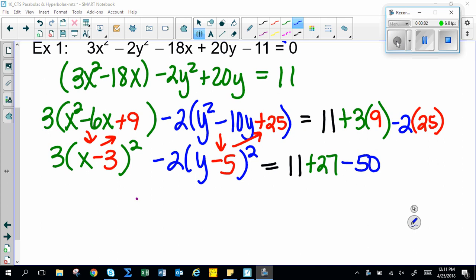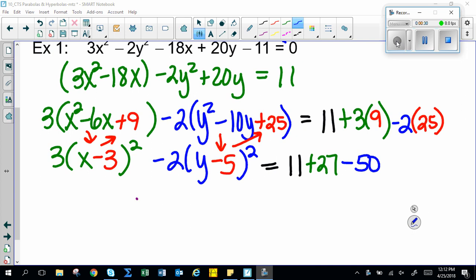All right, so completing the square with hyperbolas is just like completing the squares for ellipses. We're going to group our x terms together, group our y terms together, and move the constants to the other side. In the second line, you're going to see me taking out the leading coefficient of the x squared term, which is 3. And I'm going to do the same thing for the y, taking out the leading term, which is -2. And then I'm going to complete the square.